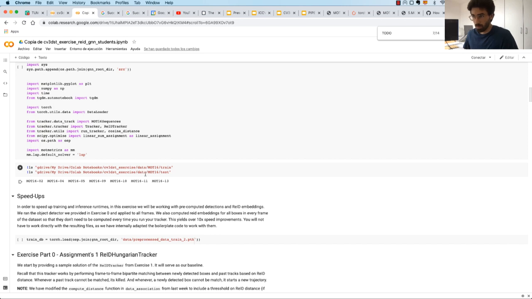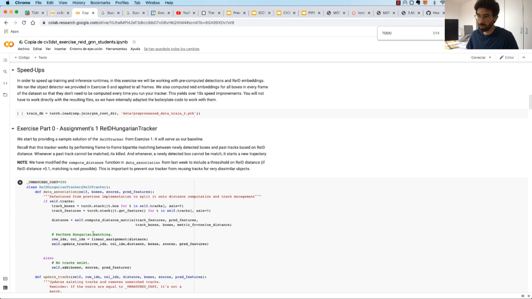The first thing to note here is that everything, hopefully, in this notebook should be running much faster than in the previous one. Since there's a lot of computation that is done several times, such as detecting every box and every sequence and computing VAD embeddings, we decided to do all this computation for you, store it in a file, and then adapt all the code so that it never really applies a detector, for instance, but only loads detections directly. So this allows testing and training to be much faster in this notebook.